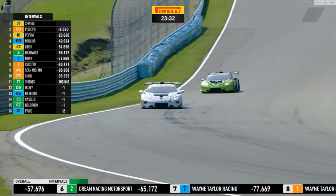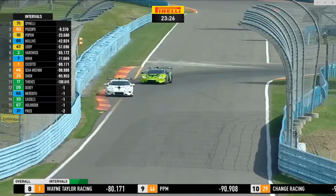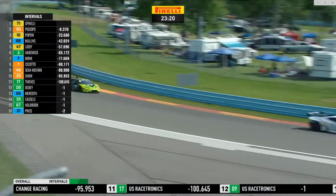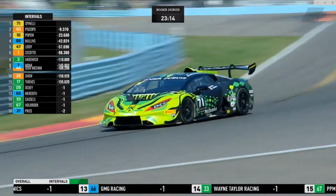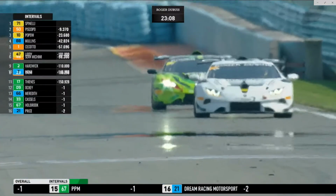It's a good lap from Spinelli. Not a great lap, but a good lap. Well, the last two laps have been virtually identical, just 2 hundredths between them for Spinelli. That's 47 exactly sixes, yeah. Now coming through turn 10, the left-hander, turn 11's the right-hander that'll take you onto the pit lane. Does he dive into the pits? Does he stay out? He stayed out! He stayed out, and he's sitting behind Madison Snow.